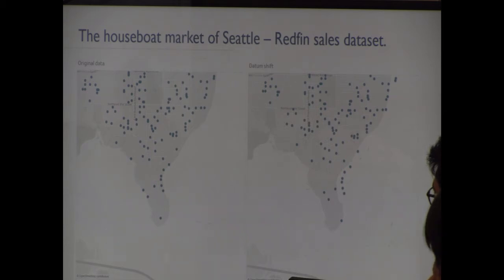There are lots and lots of datums. Most online systems are going to assume that your latitude and longitude data is 4326. You may get data sets where the projection and the datum are not defined. It may not really be 4326. And then you get problems like this. Exactly the same data set, same latitude and longitude columns, drag them into the map, and all of a sudden we've got all this Redfin sales data for all of the houseboats.